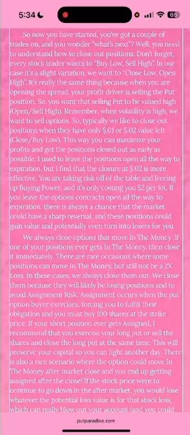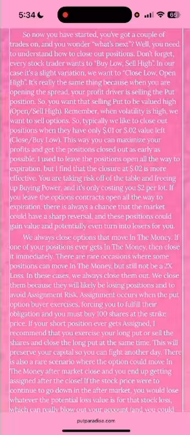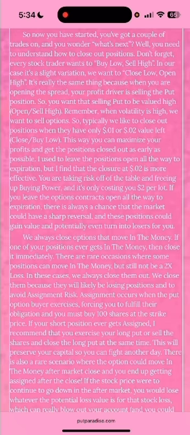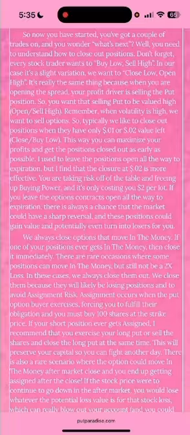Now, when we close them out, we want to close them out at the lowest amount possible. 1 cent, 2 cent. That's the area that you want to put that debit on, pay a little bit of money to close out the position. So that's what I mean by buying low, closing low. That way you can maximize your profits and get the positions closed out as early as possible.